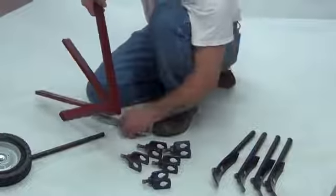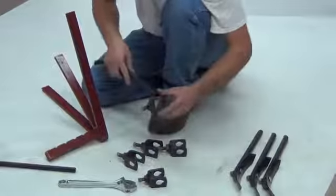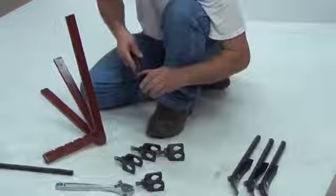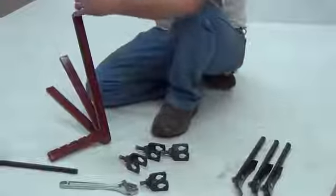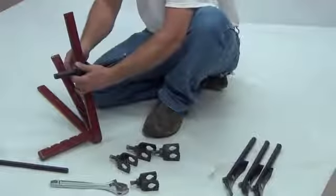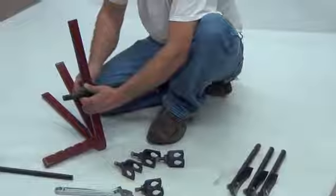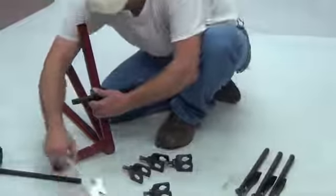Once the cultivating blades and adjustment brackets are assembled, grab your A-frame mounting bar and attach the cultivating blades to it with the adjustment brackets. Place 2 cultivating blades on each outside arm.